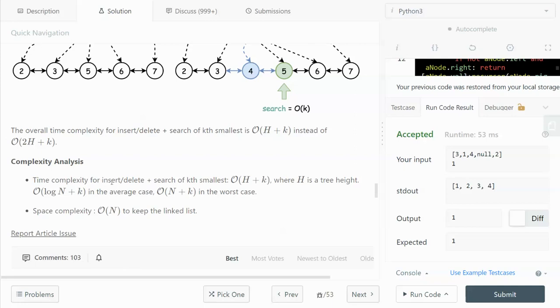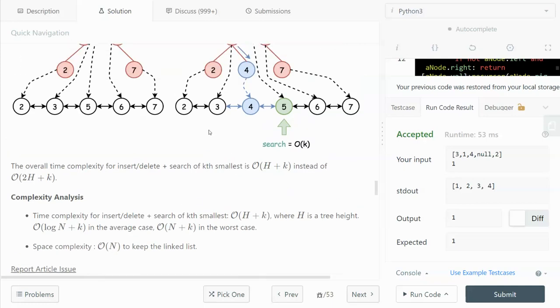Again, it talks about the time complexity for inserting being big O of h, where h is big O of log n, and the searching takes big O of k. It also talks about space complexity, which is the newly created doubly linked list.